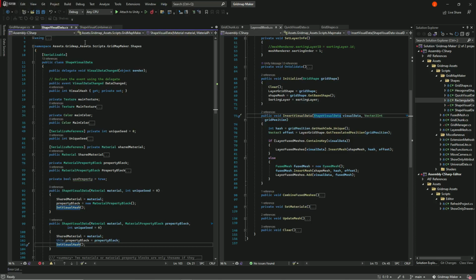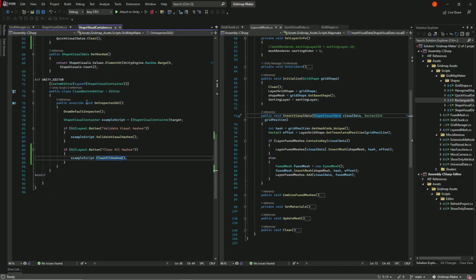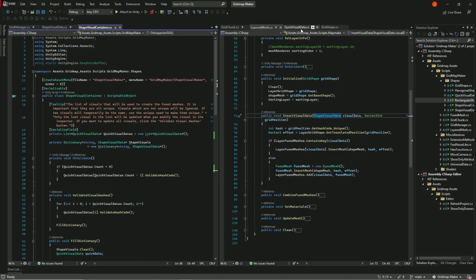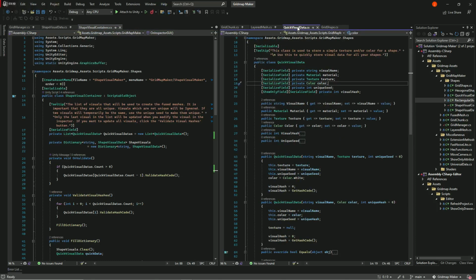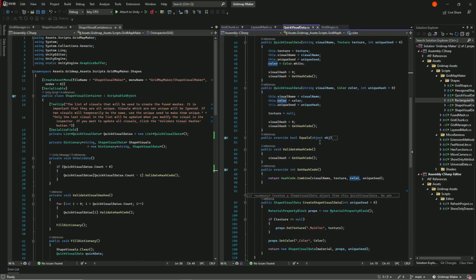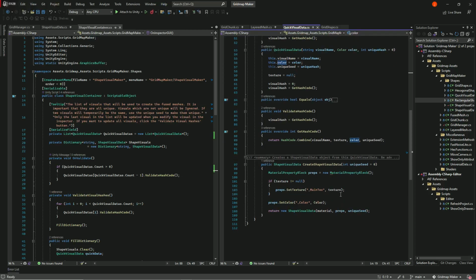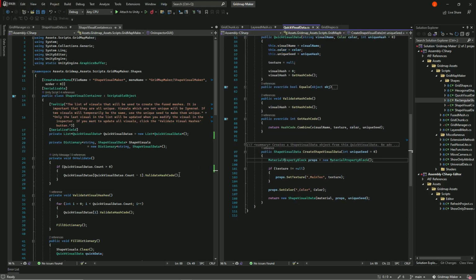All right, so we have three main components here. We have of course the main visual data class. We have a container for visual data, and we have essentially a quick visual data class. Now, the quick visual data class simply allows you to set a texture and a color, right? Because these are usually the two main ways in which you create your hex. So either you give your hex a color or you give your hex a texture, right? And then by utilizing the materials property class, we can essentially skip the need to create multiple materials for one type of visual data, right?